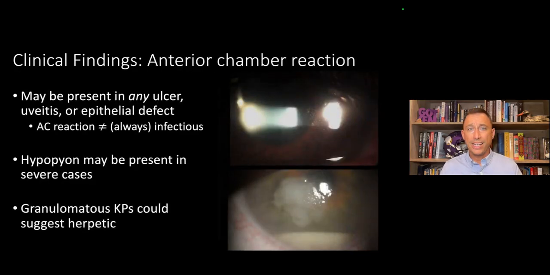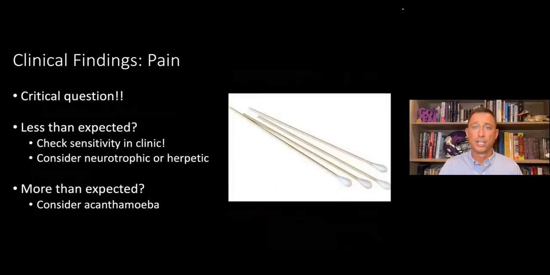infectious process. Finally, anterior chamber reactions, you're looking for that as well. You can have infectious conditions without an anterior chamber reaction. If you see a hypopyon like that bottom image there, remember that's not endophthalmitis, but if you look closely, the real problem is on the cornea, that big, large ulcer that is there. If you see KPs, for example, more often than not, that's not infectious. That's herpetic in nature, and that'll come into play later when we get into another case. So granulomatous KPs or KPs at all, to me, you're thinking herpetic in nature. That's kind of your differential, less likely to be infectious.